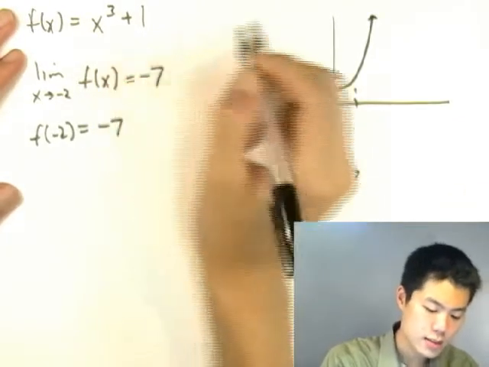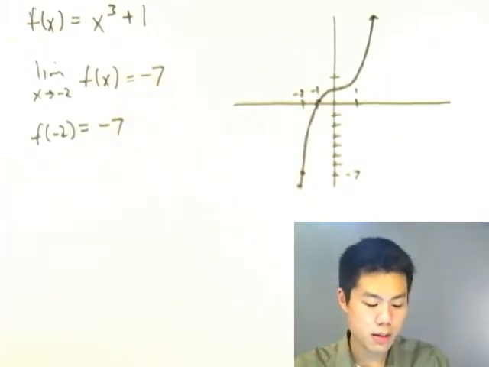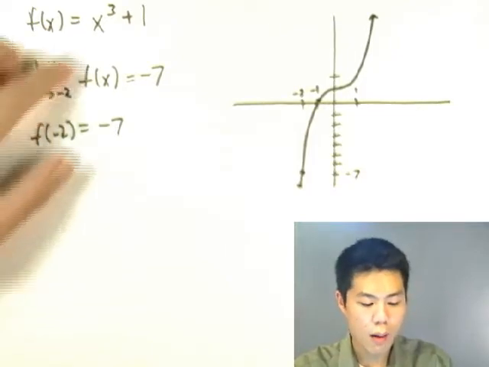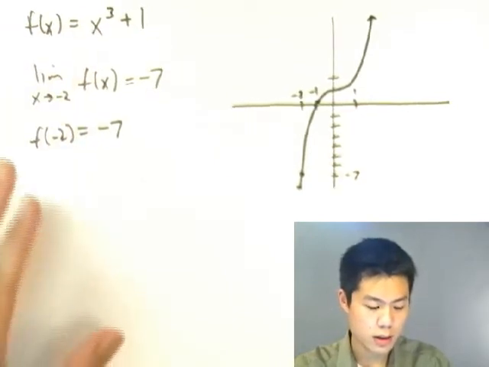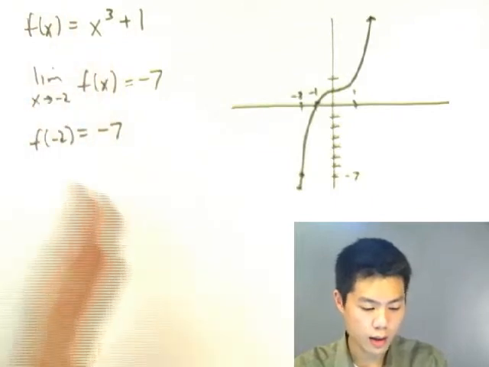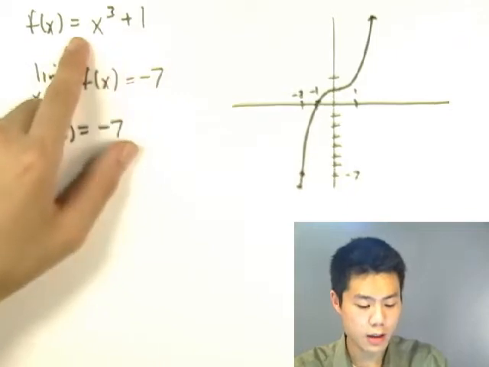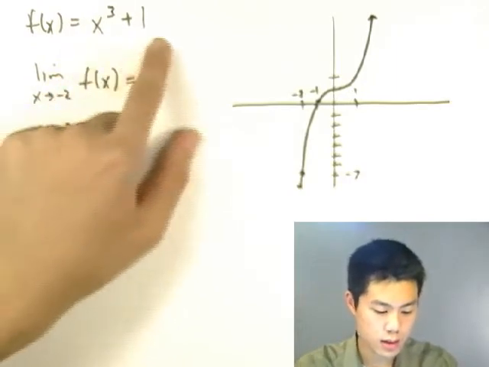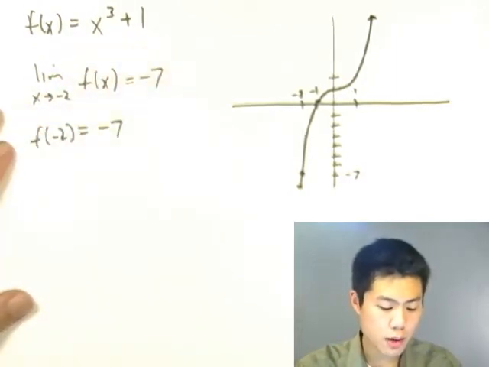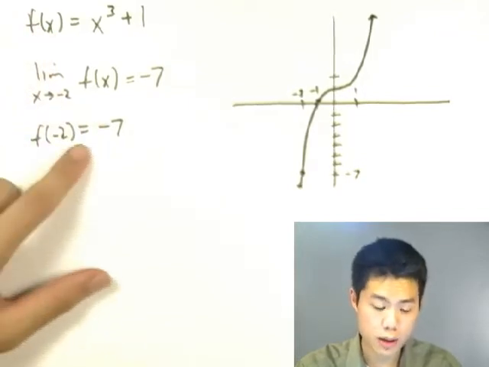And that's our answer. Take a look, both of these are the same. And do we expect them to be the same? Yes, we do. This is a trait for all polynomial equations. A polynomial is basically terms added together or subtracted, and each term has a coefficient times x raised to a certain power. With all polynomials, the limit at a certain point equals the value of the function at that point.